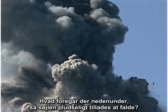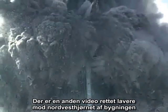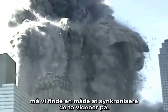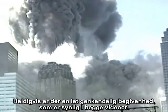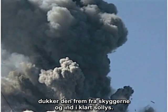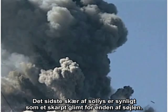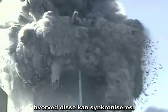What's going on below that allows the column to suddenly drop? There is another video aimed lower along the northwest corner of the building. Since we are looking for an event that happens at a specific time, we need to find some way to synchronize the two videos. Fortunately, there is an easily pinpointed event that is visible in both videos. When the column we have been watching starts to fall, it emerges from the shadows into bright sunlight, then falls back into the shadows again. The last glimmer of sunlight is visible as a bright bead on the end of the column. This momentary event can be identified in both video clips, allowing the frames to be synchronized.